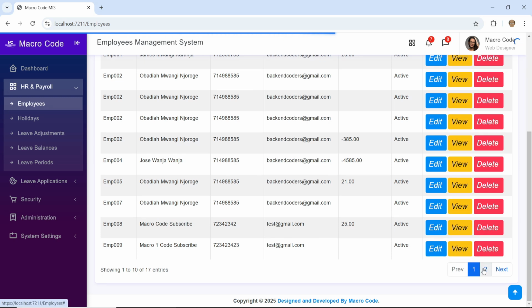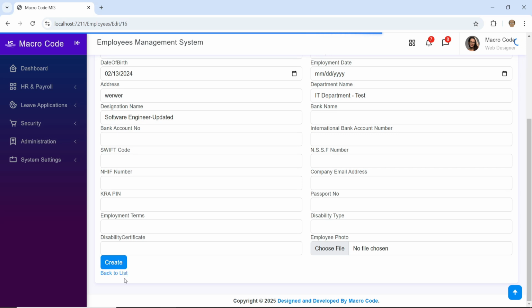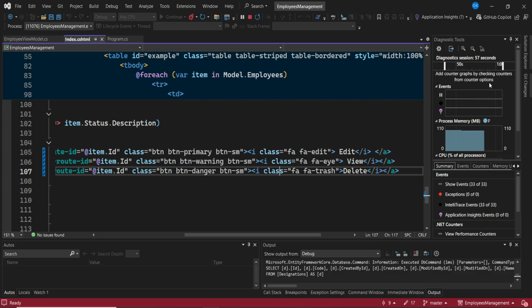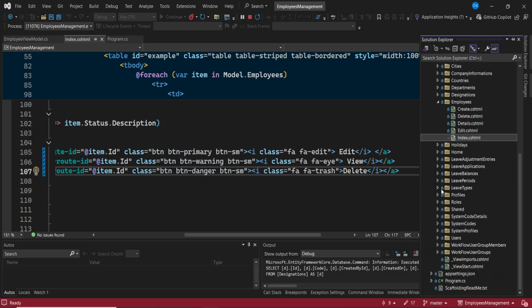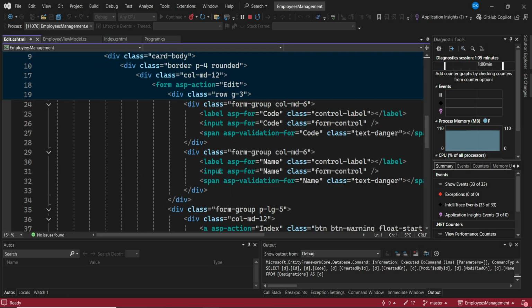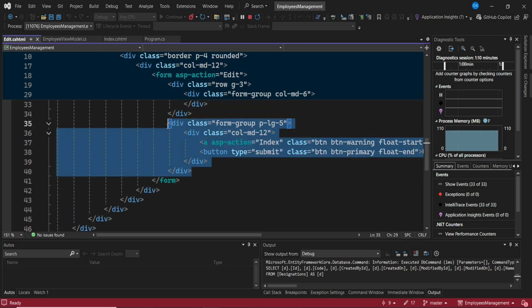But now I want us to change something. If you go to edit, you realize that our create and back to list are on the same form. So you should ensure that this is well aligned. We had done that on some of the modules that we have been doing. If we go back, for example, and leave, let's say departments under edit, realize that we have these well aligned. So we are going to copy this particular form here, and then you can reuse it on our employees.